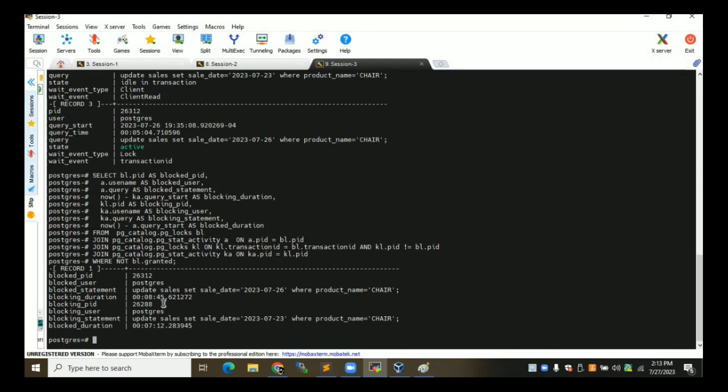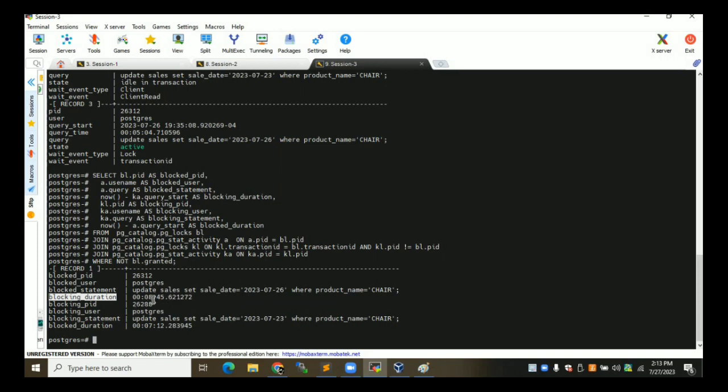This output clearly mentions which session is being blocked by another one. That session ID is 26312. What is the user? Postgres. And what is the statement? We can also see the blocking duration is almost 8 seconds, so this is 8 seconds 45 milliseconds.